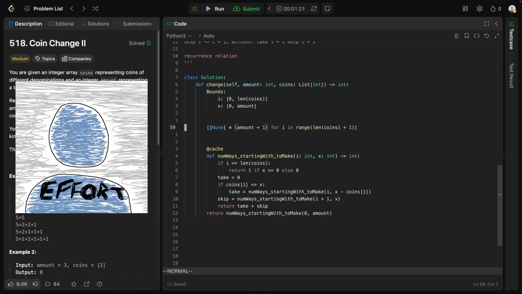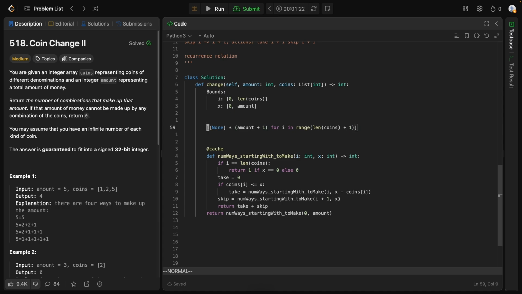Two things here. First, I chose the default initialize to None because I want to show that it doesn't matter what we put in here. If I do the next step correctly, all of these will be overwritten. Second, multiplying a list is just a short way to create a list of that size filled with the same value. However, notice that I don't do that with the outer list because, unlike None, lists aren't immutable values, so I want to ensure that I have separate instances of each one. That way, if I modify one, I won't modify the others. Python is concise, but it can also be tricky. Because I am using this to store the values of my recursive terms, I'll call this numWaysValues.